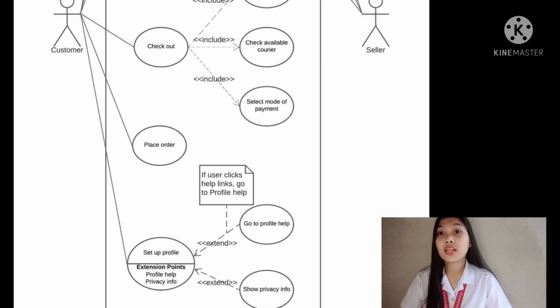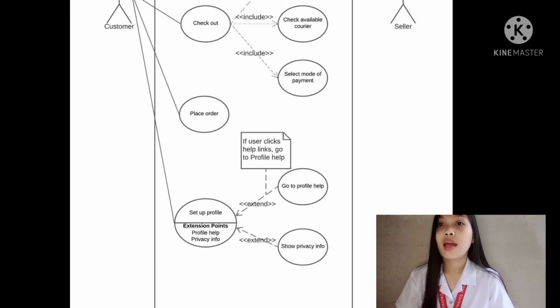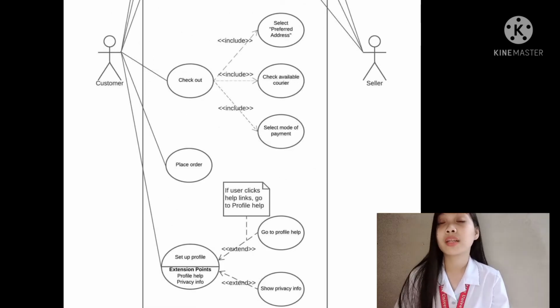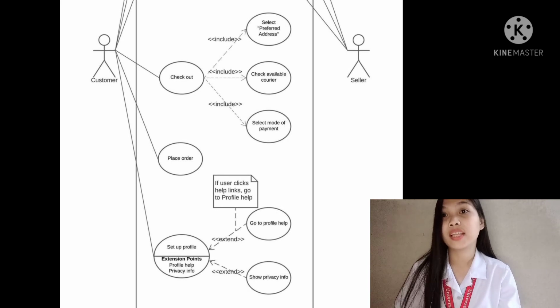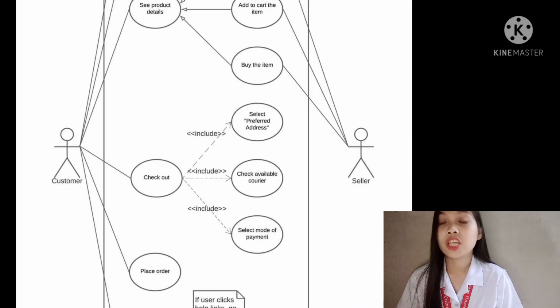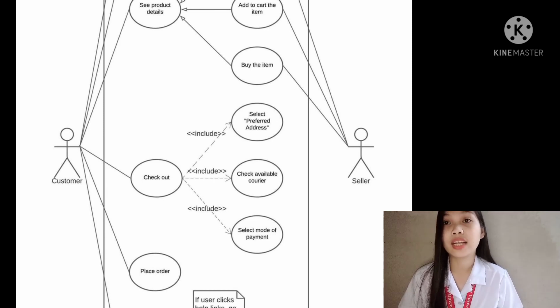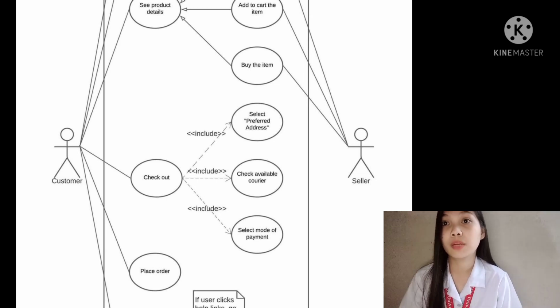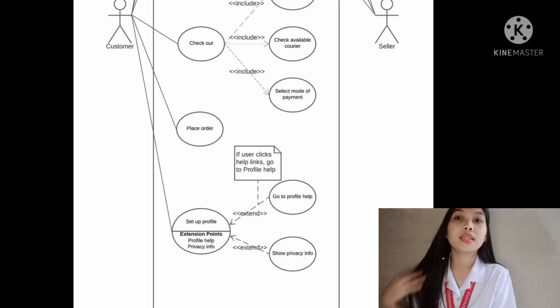Now we will discuss the extend relationship and our extend use case. The base use case is in run. Our extend use case will run occasionally but not always. If specific requirements are specified, the extend use case will be implemented. We will add a line arrow that points back to our use cases. For the select payment method, select available carrier, and select preferred address, we will put include as the relationship. The last type of relationship is the generalization.